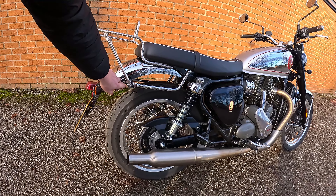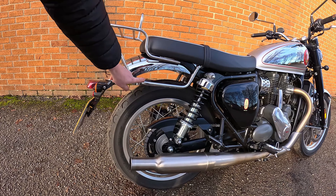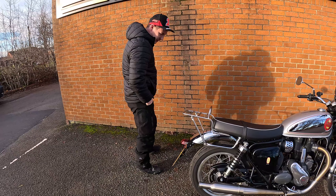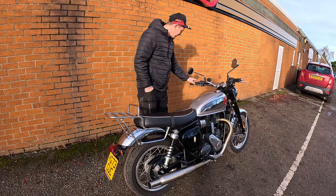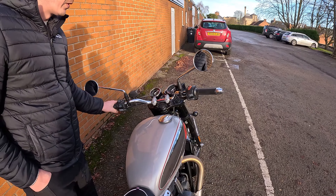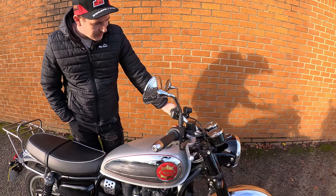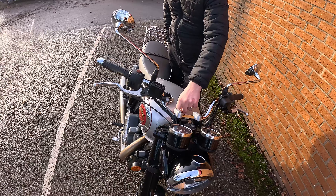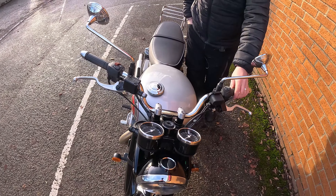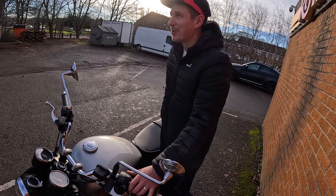I do like the fact that they've kept this distance between the back wheel and the mudguard. It might look a little bit odd but that is quite traditional to the original DBD 34 500 Gold Star, because that was exactly the same as the old bike. The overall fit and finish is really nice. It's got nice wide grips, very light clutch which is obviously very nice for a first time rider. No overall travel of the levers. Handlebars are very nice, lovely chrome finish, everything seems to be of very good quality.